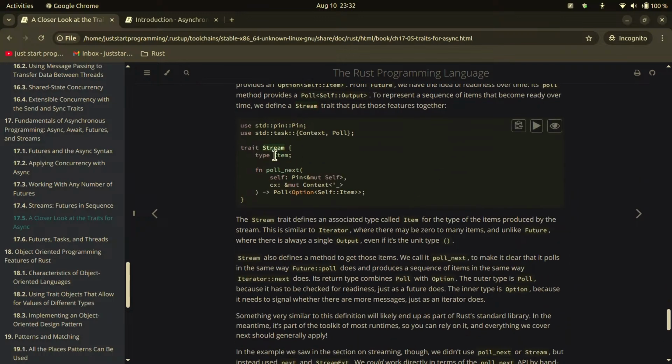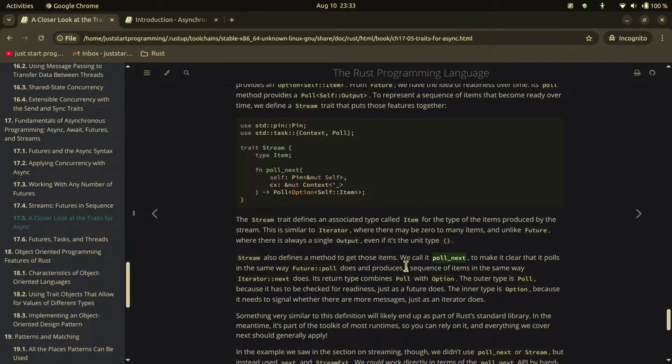Okay, so you have a Stream trait with type Item and poll_next. The Stream trait defines an associated type called Item for the type of the items produced by the stream. This is similar to Iterator, where there may be zero to many items, and unlike Future, where there is always a single output, even if it's the unit type. Stream also defines a method to get those items. We call it poll_next.